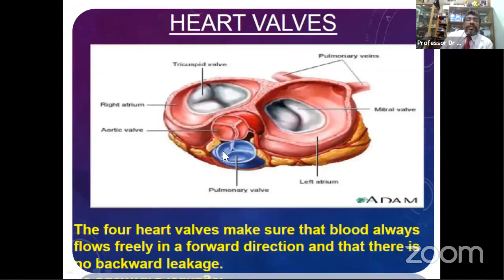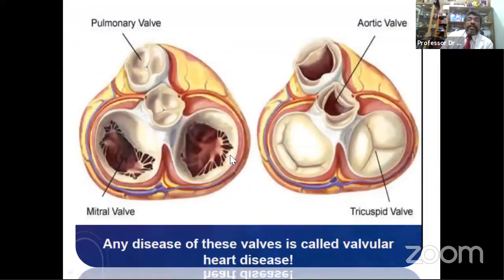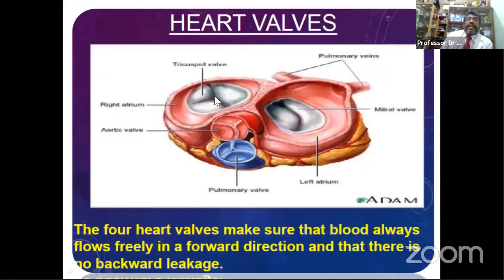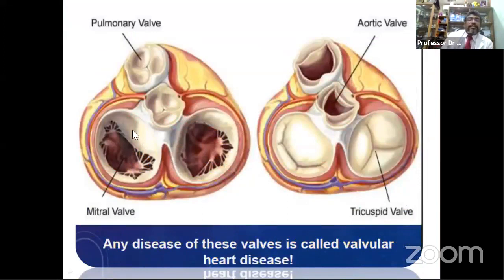The pulmonary valve lies in front, then the aortic valve, and the tricuspid valve and mitral valve lie behind.